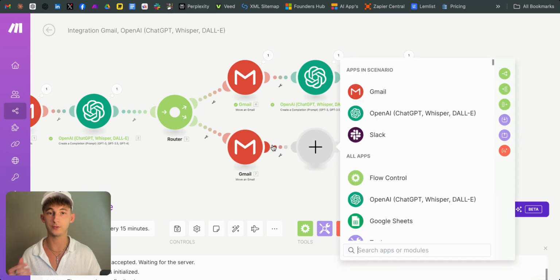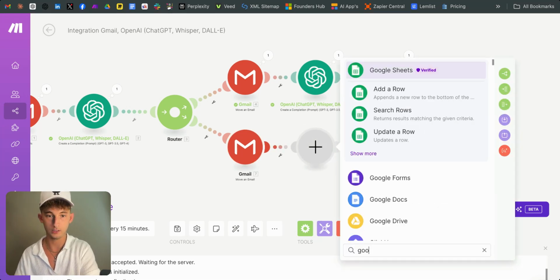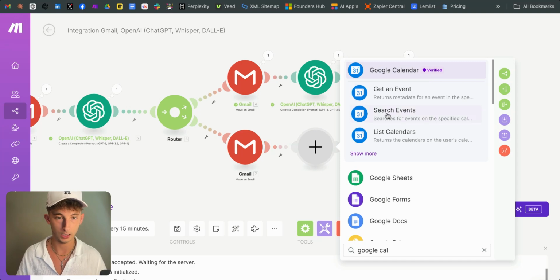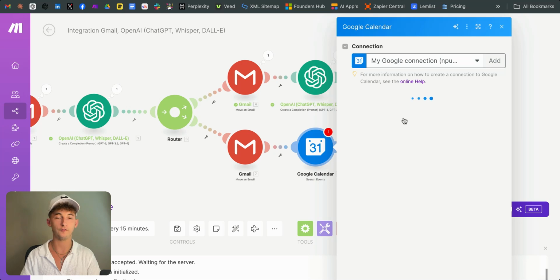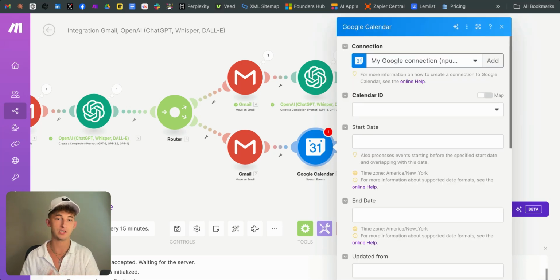Now we're going to use Google Calendar, and we're going to search for events. Let me find this, and we'll search events. Basically I'm just finding availability in my calendar to set up specific times. In this specific instance, I'm going to be sending an email to the one that I'm running this automation on, with a question like, hey, can you meet sometime this week or next week for an audit call? Then I'm going to have this automation send an email back saying something like, does this time work for you? It finds that time by looking through my calendar and making sure there are no complications or anything that will override it.